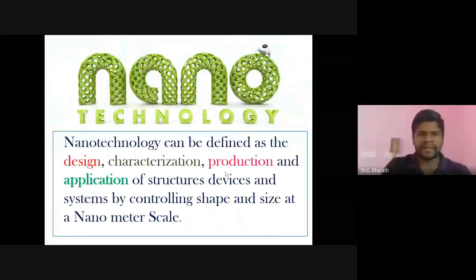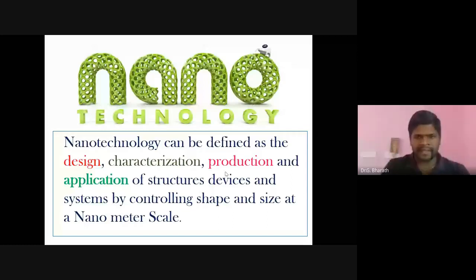So we know about nanotechnology, and most of the beginners may know the word nanoscience, but they don't know about the basics of nanotechnology. So I'm going to discuss the basics of nanotechnology in the first few slides. Then you may understand what nanoscience and technology is, whether it exists in nature, and how we are preparing the materials. So many things I'm going to discuss in the upcoming slides.